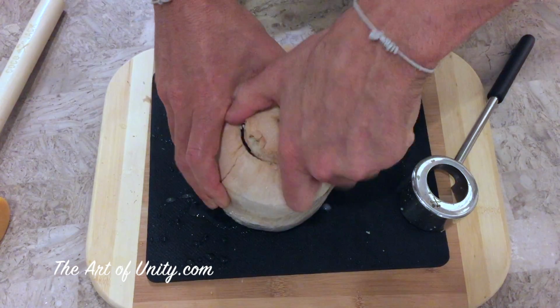Now, when given the choice, I always prefer to go with a young coconut to eat or drink because they have a higher nutritional value, and it's also a lot easier to get to the meat as well as the water. Now, the mature ones have a lot more meat in them, even though it's more difficult to get at. I'm going to show you in parts 2 and 3 how to open all of these, get the meat out, and make a great coconut milk with this using a blender.